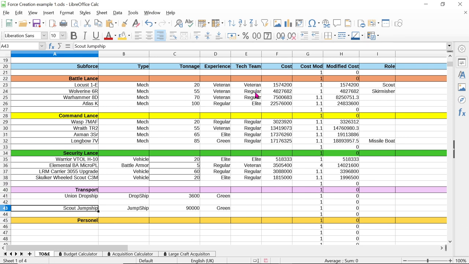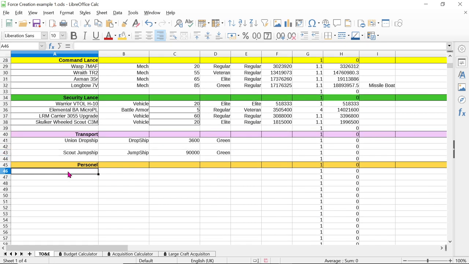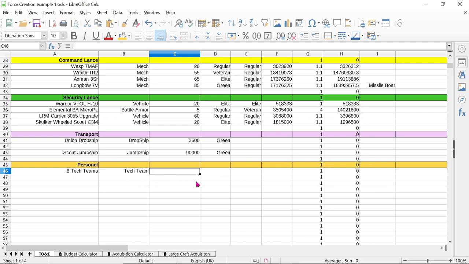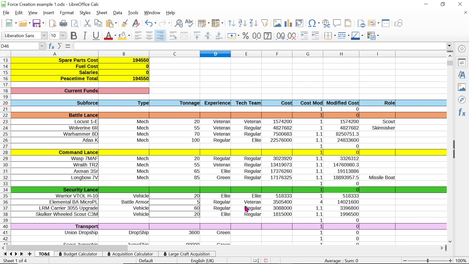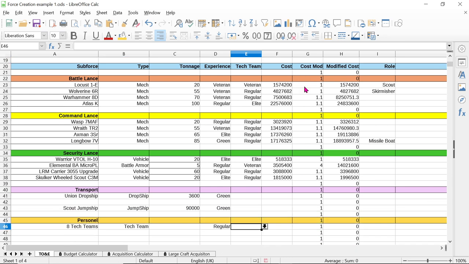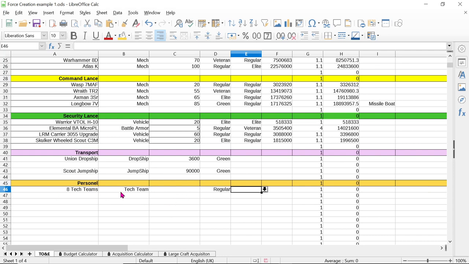So in this case, I have 12 tech teams, of which I have 8 regular tech teams. So I'm going to write here 8 tech teams. I can say that those are tech teams. I don't think that really makes a difference. They don't have a tonnage, but their experience, these will be the regulars, right? And tech teams don't have tech teams, so that's blank. They also don't have costs or cost modifiers or any of that stuff. A lot of these things are only for the units. So I have 8 tech teams who are regular.